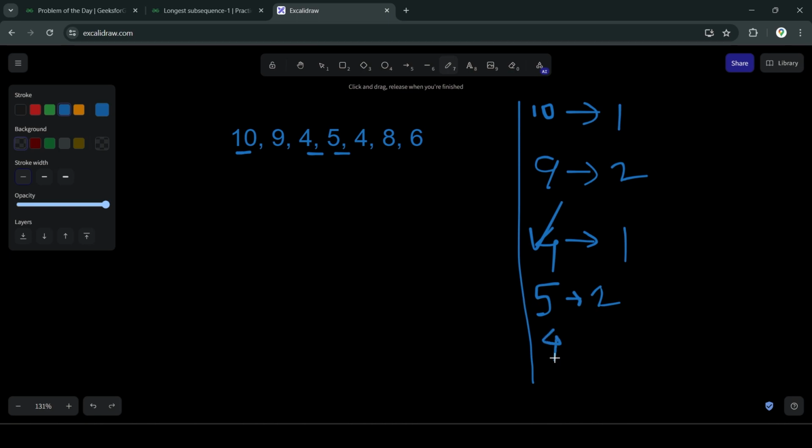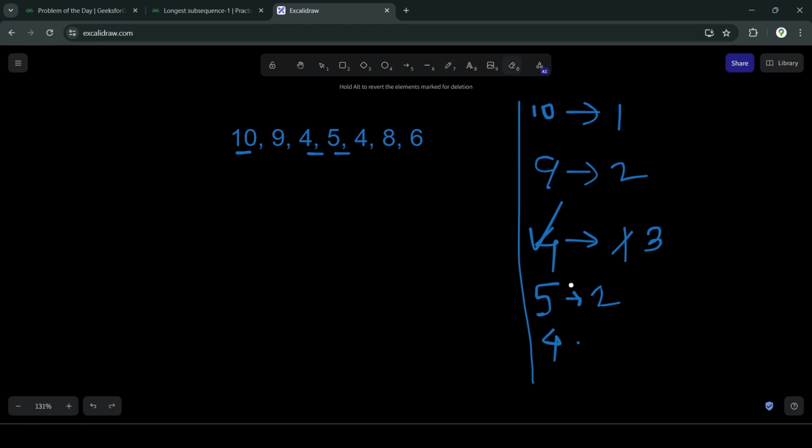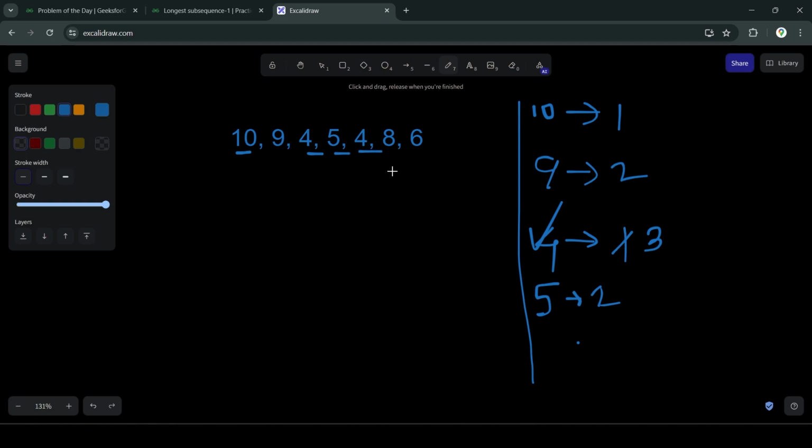So for 4, which value do you have to search? That is 5 and 6. And obviously you can see that 4 is already present in here. So you do not need to write this again. You just have to update here. So for 4, we can clearly see that we have 5. And what is the value of 5? That is 2. So the new answer will be 3 here. So let us remove it from here. Okay. 4 is considered. Now 8.